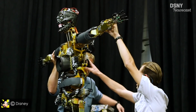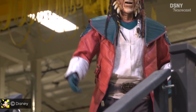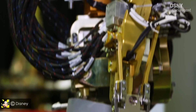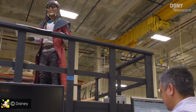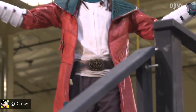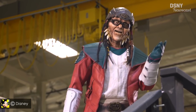But now here's the big stuff, as we finally got official footage from Walt Disney Imagineering of some of the animatronics in action, and they look incredible, as Imagineering will be using A1000 series advanced robotics to bring these characters such as Hondo and Arca to life within the new land. With this 7-foot tall animatronic figure using all electric motors so that it can have 50 separate function points of movement, which results in this extremely fluid and natural motion.